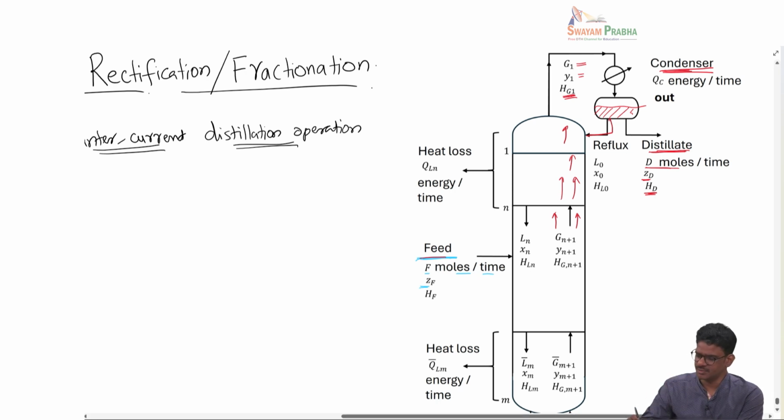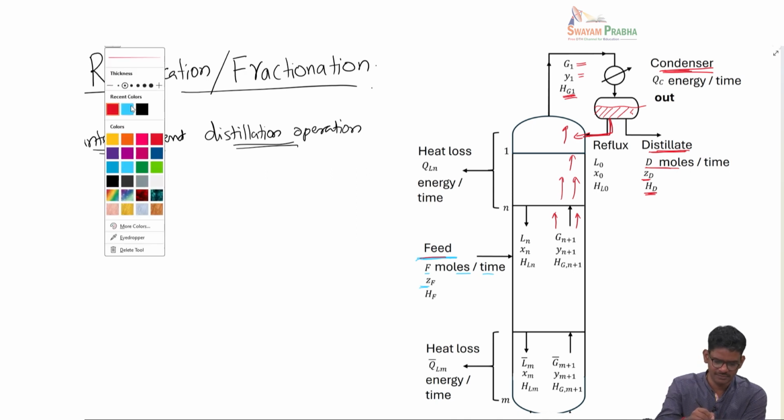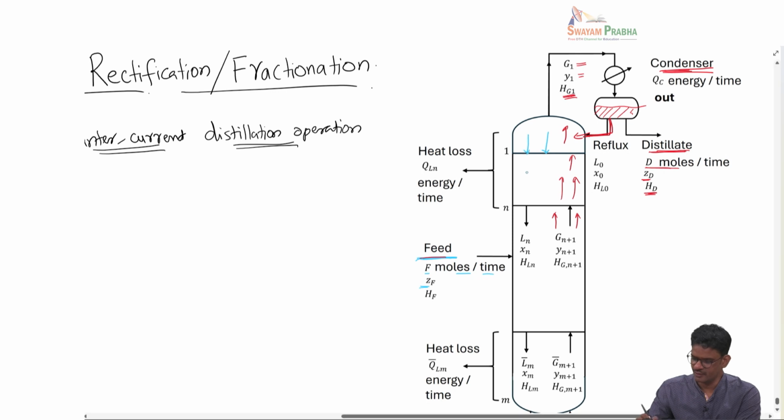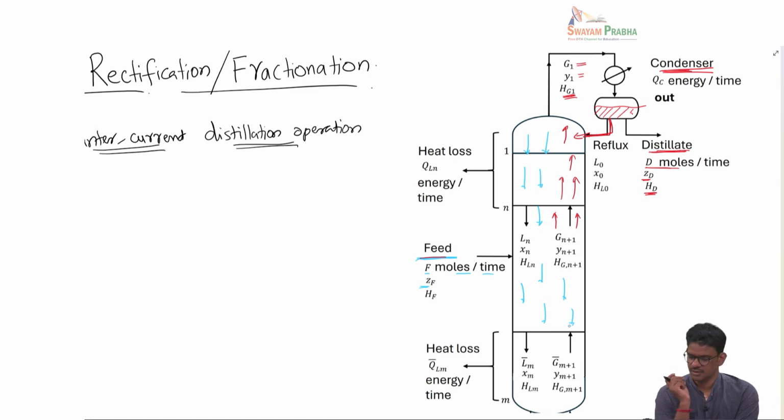Okay. So this reflux means the condensed liquid at the condenser, part of it is sent to the column as a liquid. The reflux will always be a liquid, and this liquid will actually flow down the column. So the blue arrow here indicates the flow of liquid down the column. So now at a steady state, when the feed comes in and the vapor goes up, there is a contact between the vapor that is rising and the liquid that is coming down. The liquid is nothing but the condensed liquid called reflux.